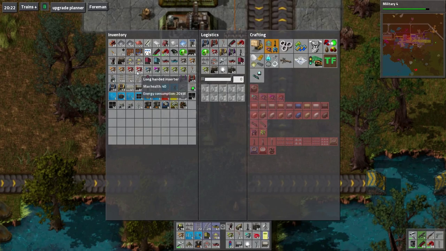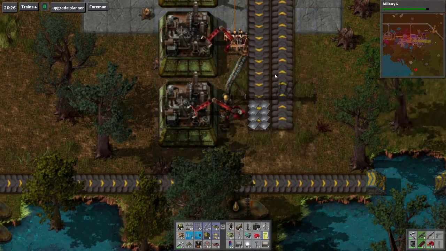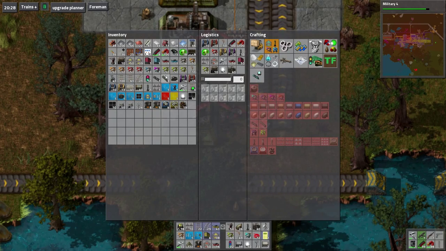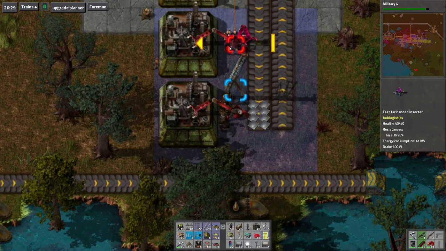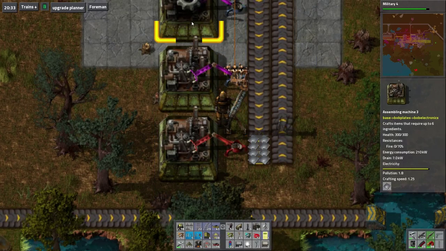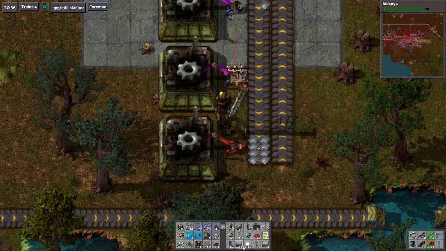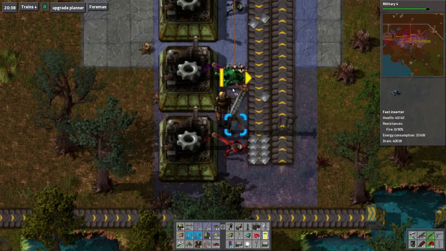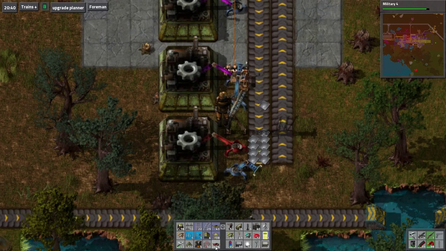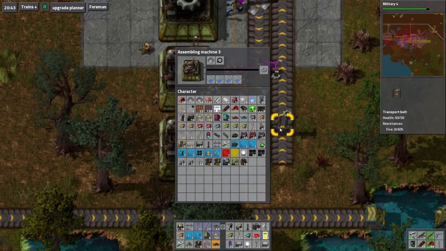Okay, well, gonna have to be a pair of long inserters right now. Far-handed. One of these can be far-handed, good. Get those up and running. Now we just need to start loading. Okay.